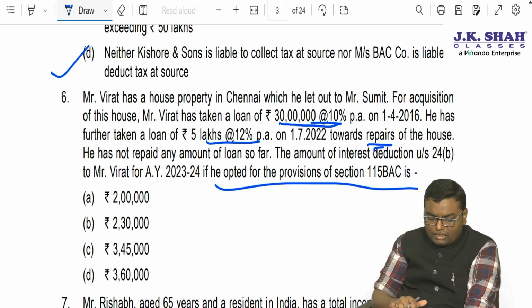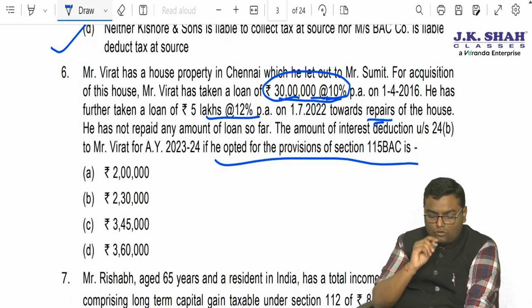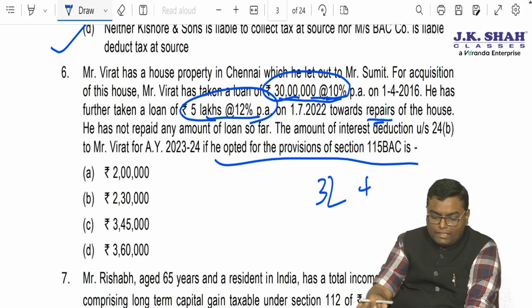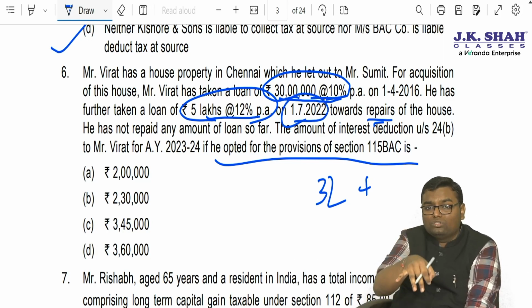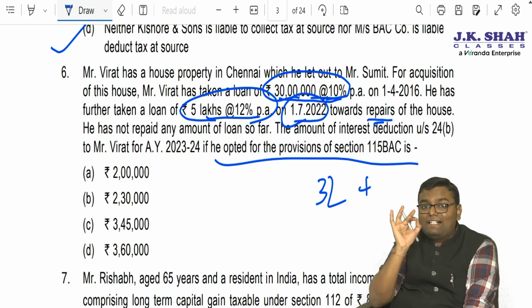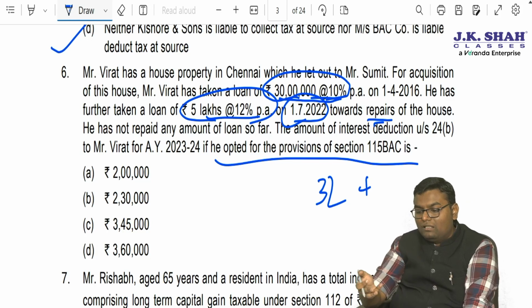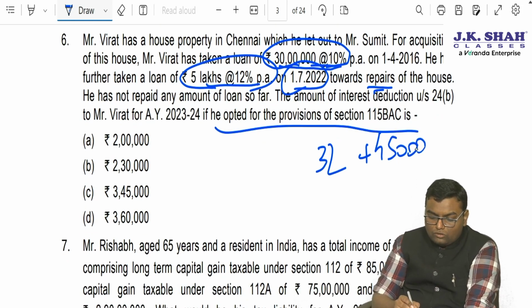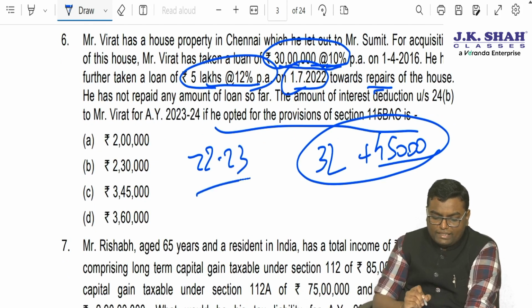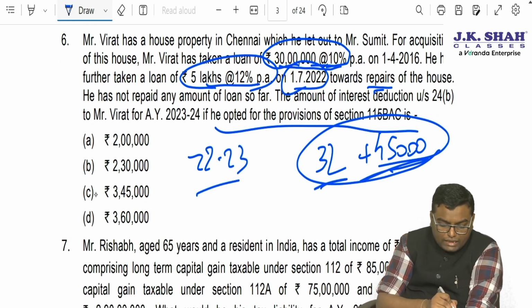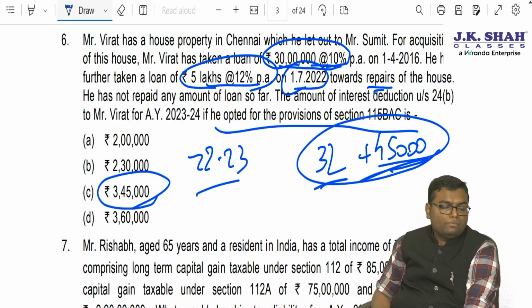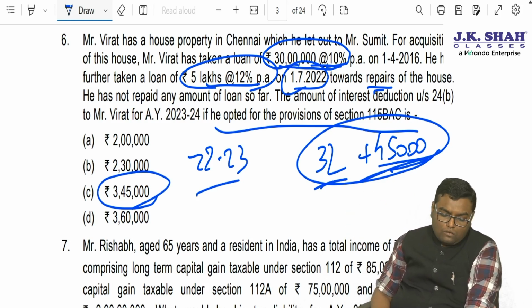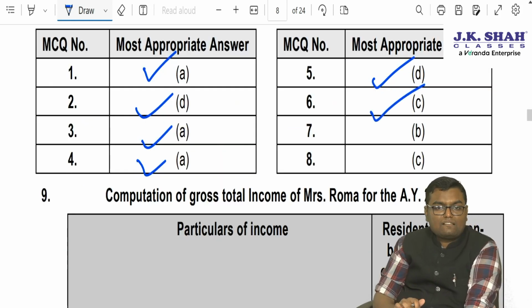So what will be the total deduction amount over here? 30 lakh into 10%. So one interest, 3 lakh. 5 lakh into 12%. But I hope you understand that the loan is taken on 1st July 22, this year only. And that too for 9 months only, from July till March. So 60,000 into 9 divided by 12. That will lead to 45,000 rupees of interest. So the total interest payable for financial year 22-23 will be 3 lakh plus 45,000, 3 lakh 45,000, and without any limit that will be allowed as a deduction under 24 clause B. So the answer will be what? C. Yes, the answer will be C.